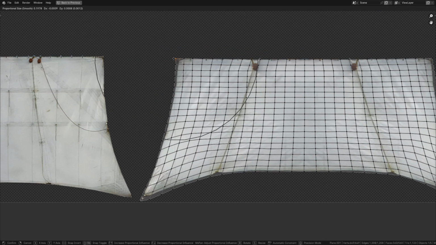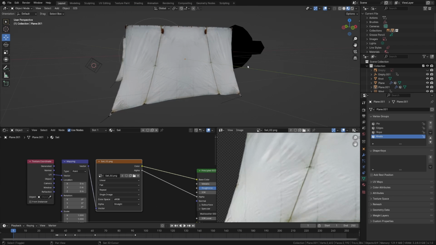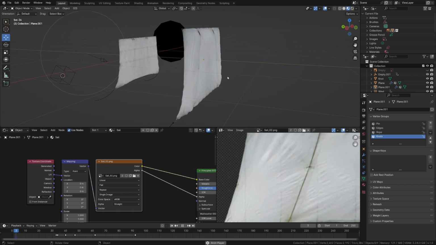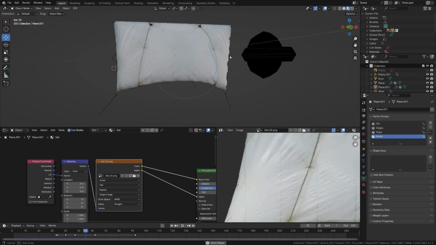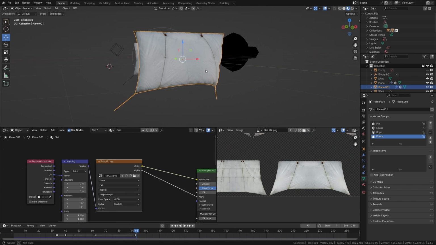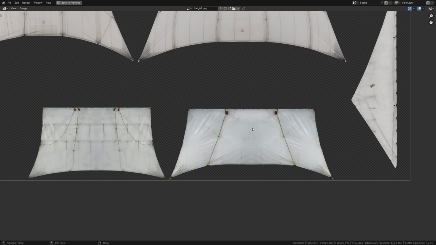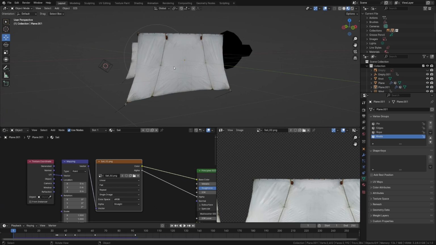Like so, and so. And now we have another sail. Works fine. And with this method you can also create a different shape than these already are, if you want it to be a bit different.